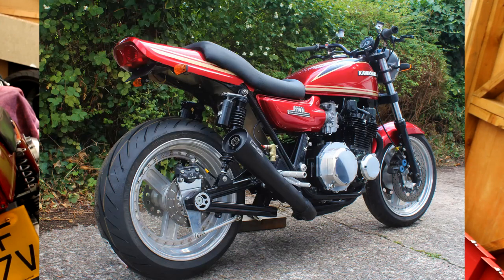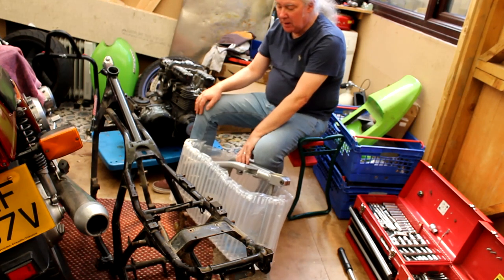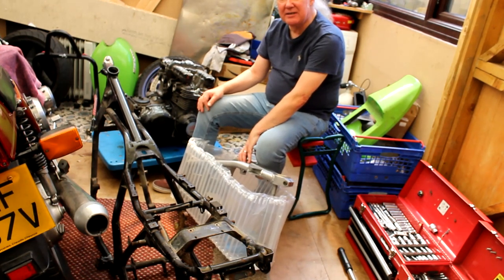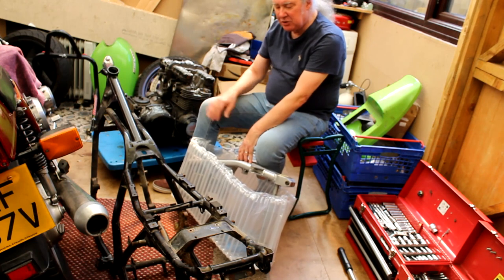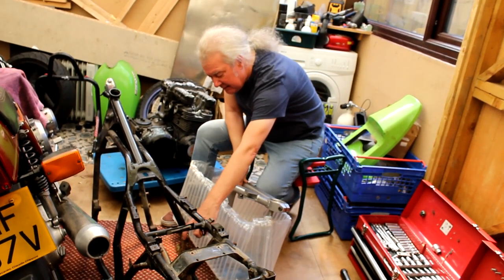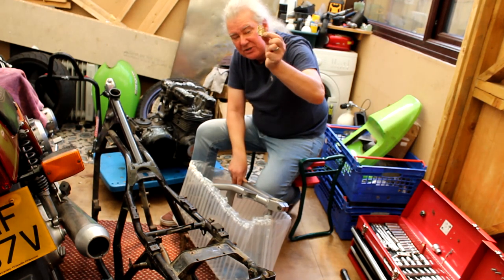And then next to it, of course, is the frame itself. Looks all pretty good. It's a bit of rust here and there, but nothing too bad. It's actually been plastic coated, which was a thing to do back in the day. A long, obscure coating that was never good, because the water got behind it, and as you can see on some of the parts inside of the frame here, it's lifting. It peels off, and the water gets trapped behind it.